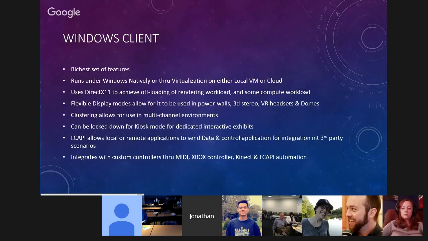Again, the Windows client, it's the richest feature set. It runs as a native application either through Windows directly by having a native Windows installation, but also it runs very well in virtualized environments such as VMware Fusion or Parallels on the Mac.